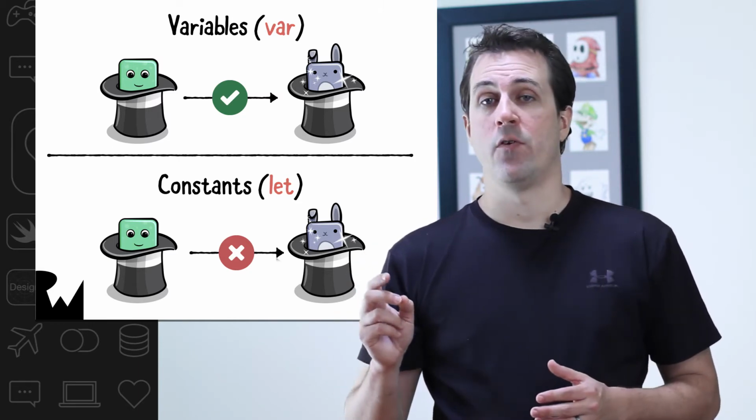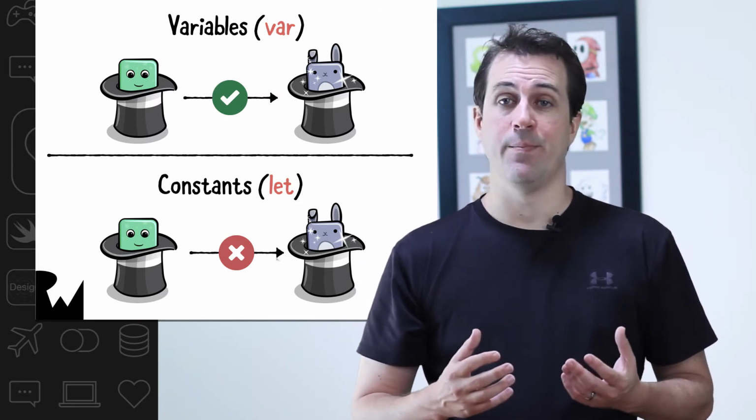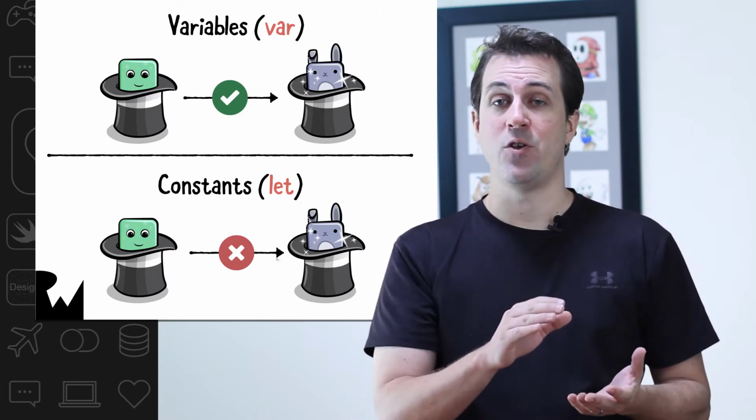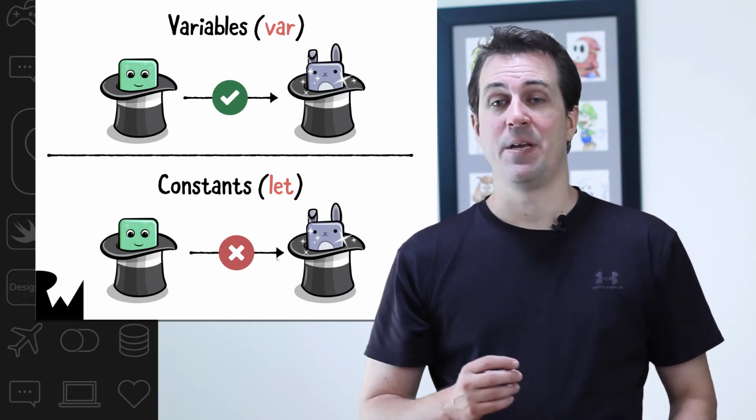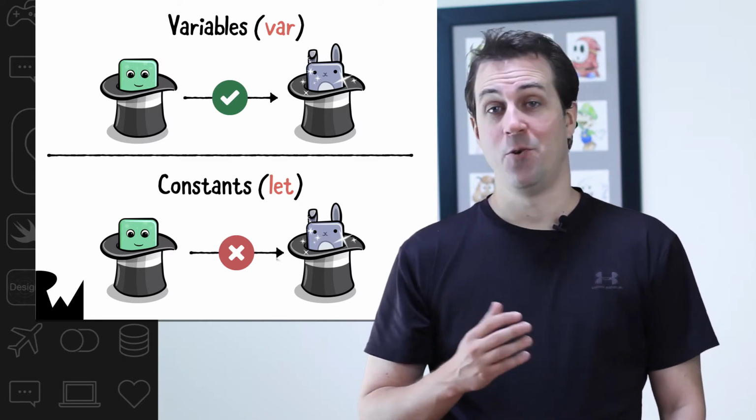In the first version of your algorithm, you declared difference as a var, or a variable, because you were going to change the value based on the if-else statement. But in the latest version, you declared it as a let instead, because once you set it to that initial value, you never change it again.